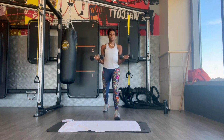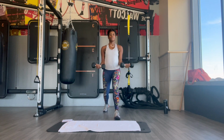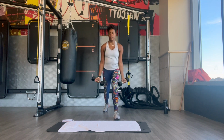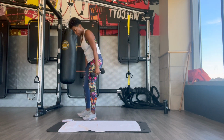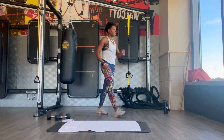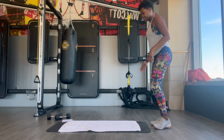15. Ten. One. Two. Finish strong. Three. Four. Five. Good. That's our last three exercises, which are down on the mat. We're gonna hover and do three of these instead of five.